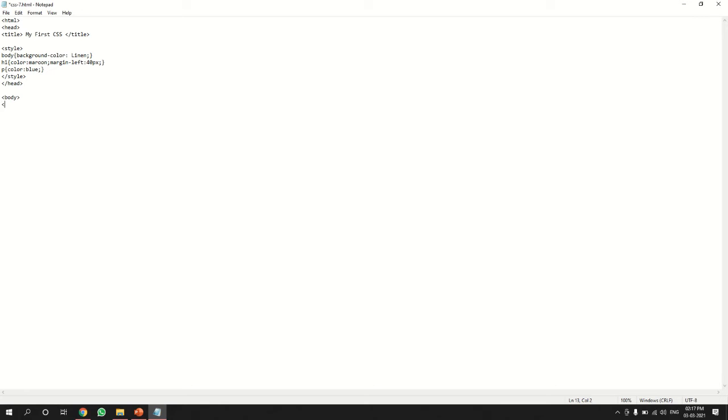So here I want the heading, my first CSS heading, and closing of the heading tag. Now I want the paragraph. This is a paragraph, and we'll close the paragraph tag, then we'll close the body tag, and finally we'll close the HTML tag.